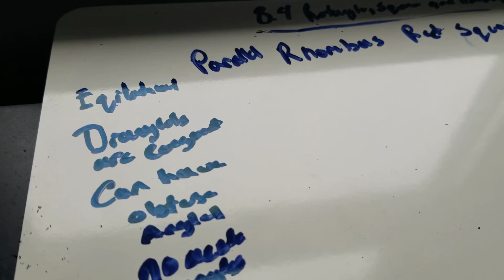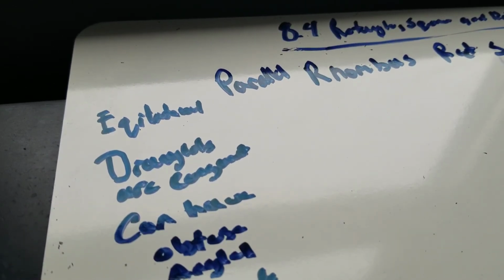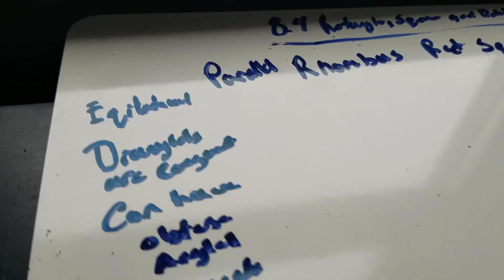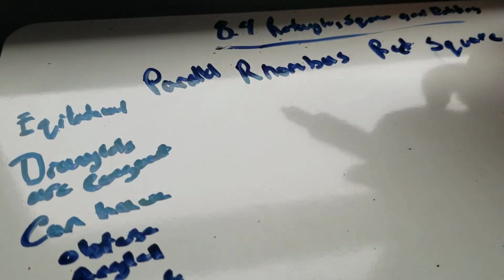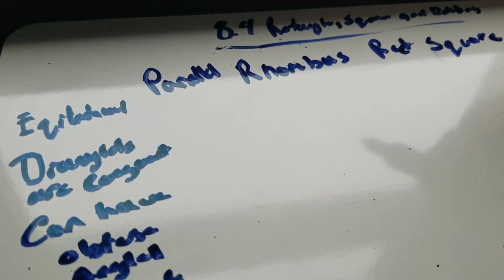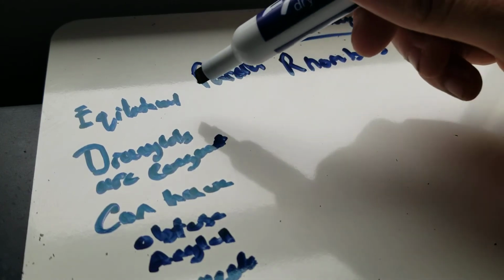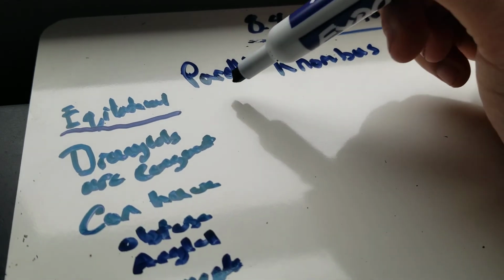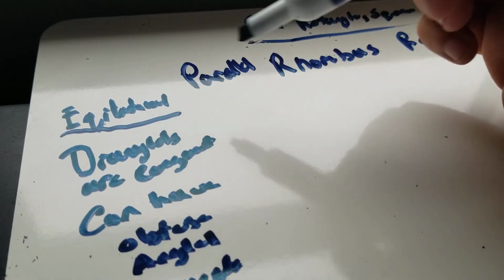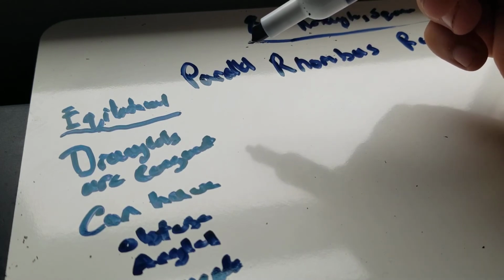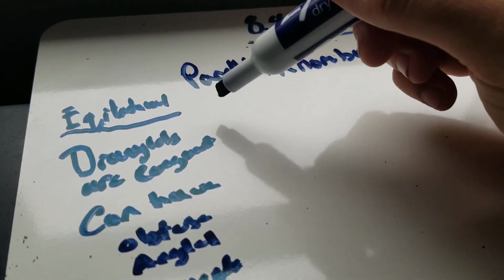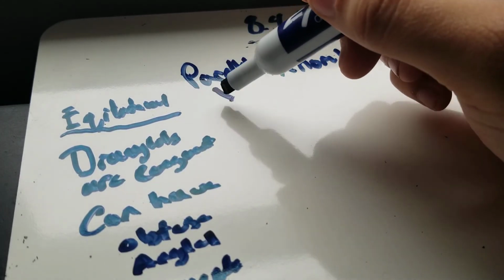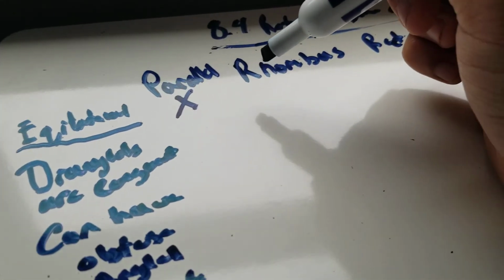All right, first let's talk about the first one. Now the question for that section from 19 to 24 is asking you, for each quadrilateral, and the ones we're going to talk about are parallelograms, rhombuses, rectangles, and squares, tell me if it's true or false. The first question asks if they're equilateral. Well, a parallelogram doesn't necessarily have to be equilateral. It's not by definition equilateral. We know the opposites are equal, but not all four sides are equal. So I'm going to say that's false. The parallelogram doesn't always have to be equilateral.